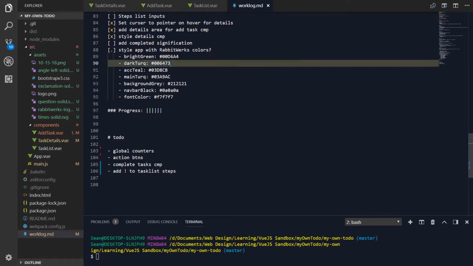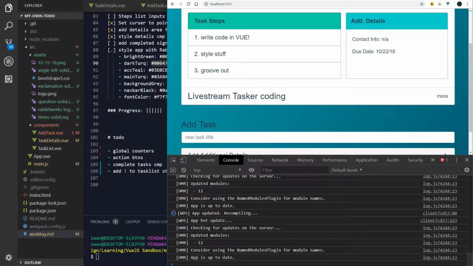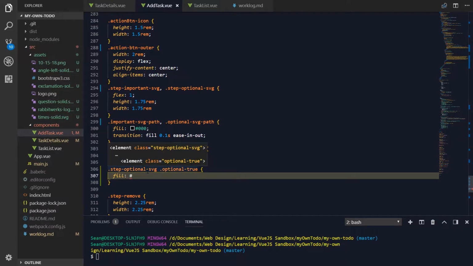Well, we could just try this dark turquoise and see what that gives us. So in the add task component, we just put that in there.